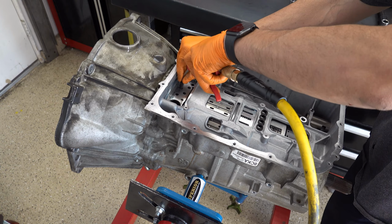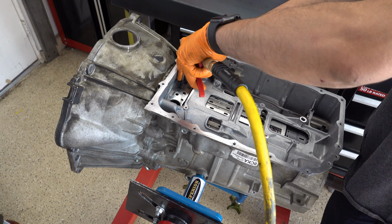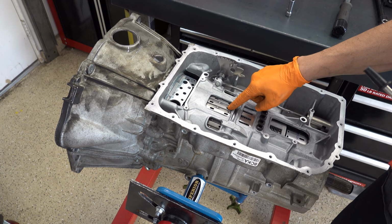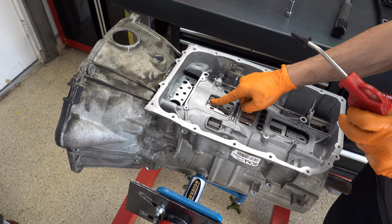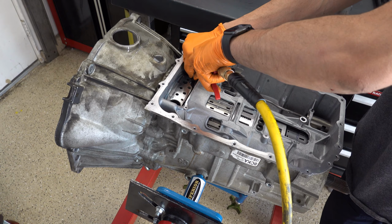3.5 in reverse. And this is your 3.5 reverse. This is your 1, 2, 3, 4. And we'll check the 4.56.